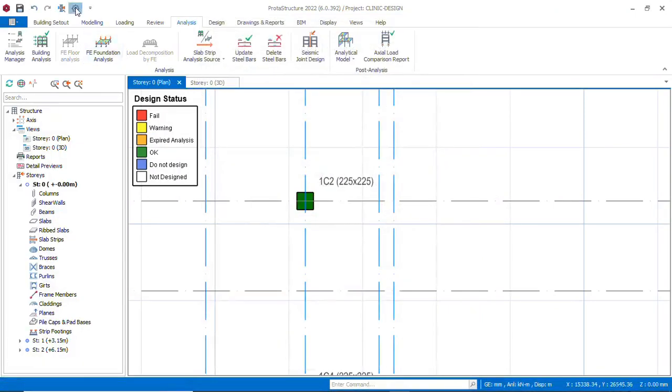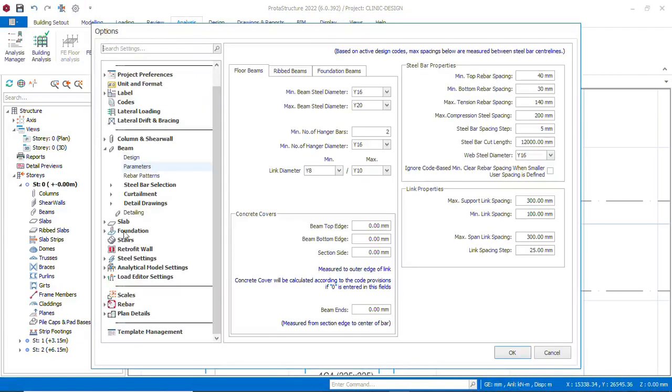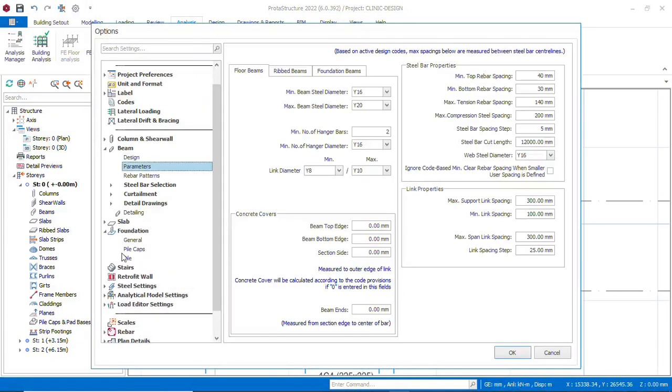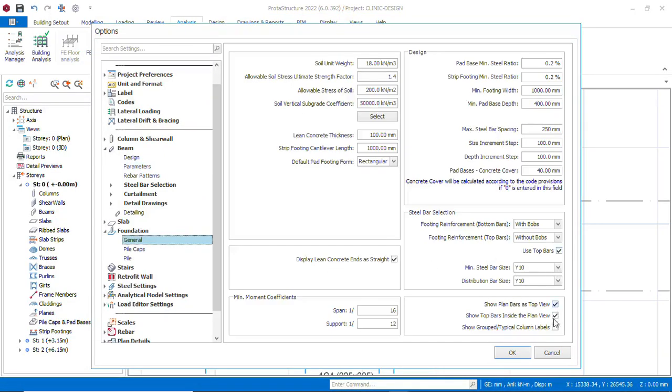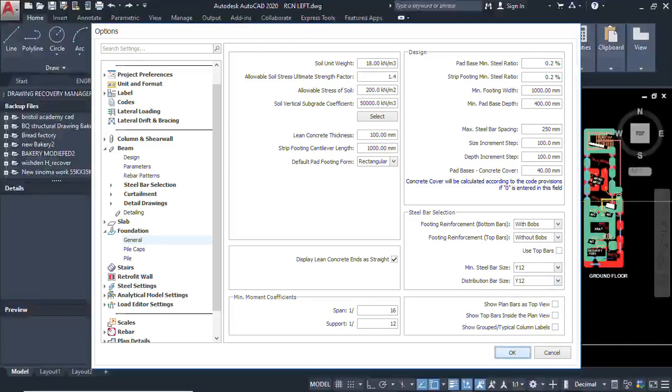Close. Go here. Foundation general. Y10, Y12. Check this. Okay.